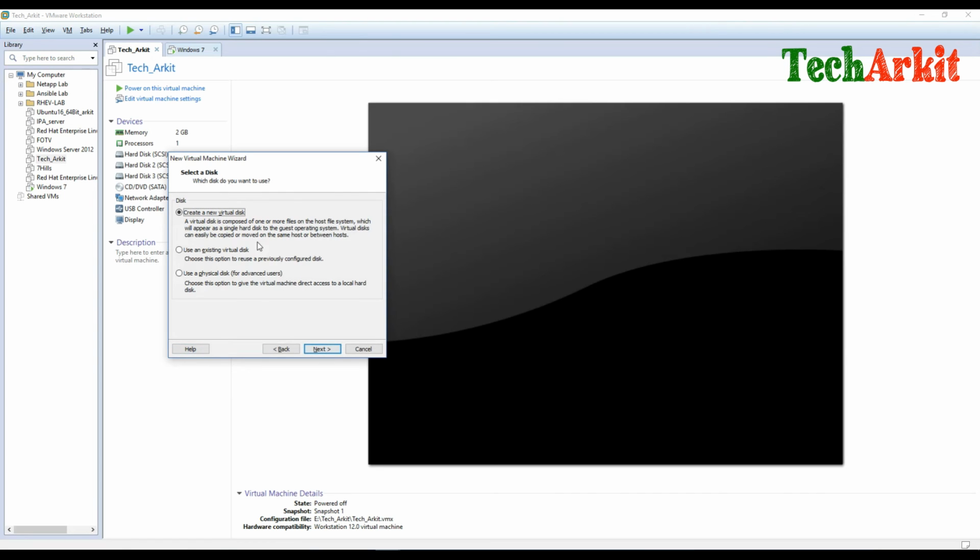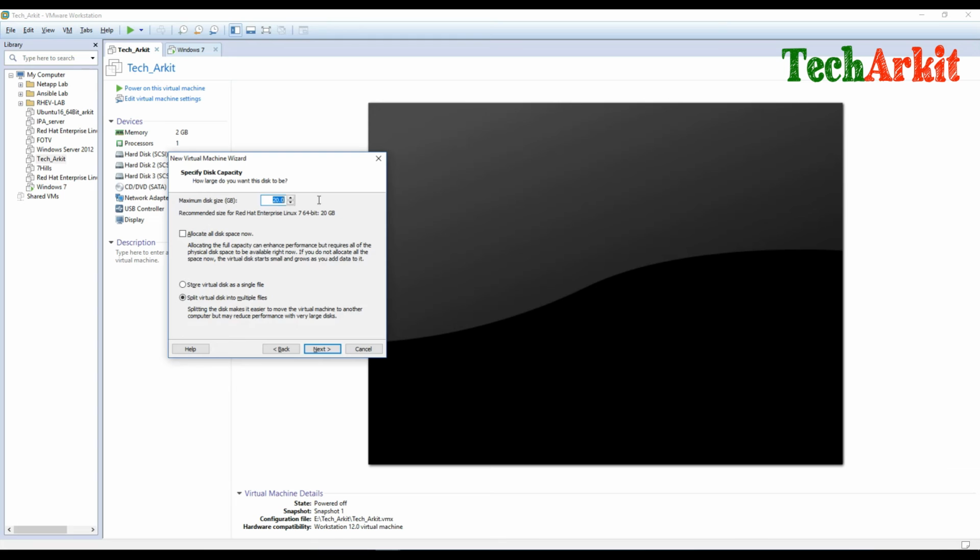Next, simply create your new virtual hard disk. Here you can provide 20 GB, which is enough, but we may require some practice, like creating partitions, deleting something like that. So I'm going ahead with 40 GB of space.